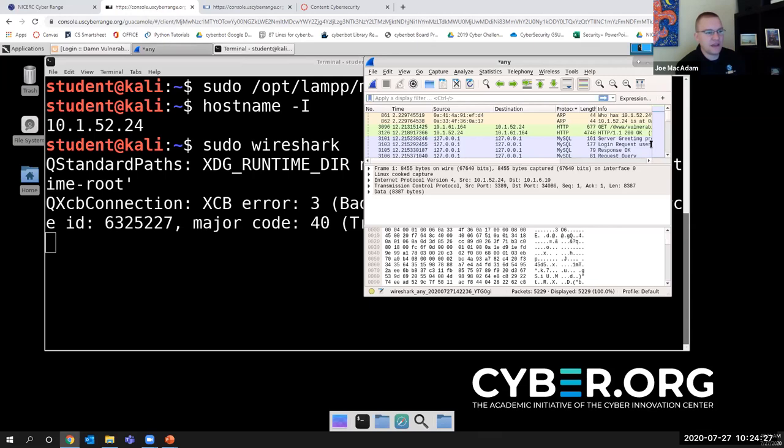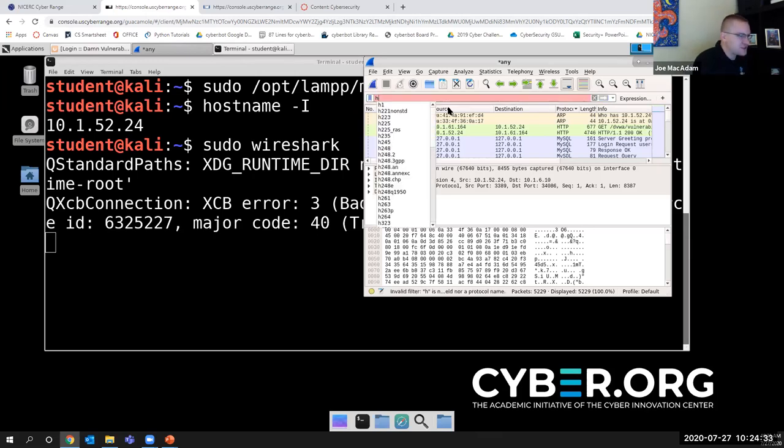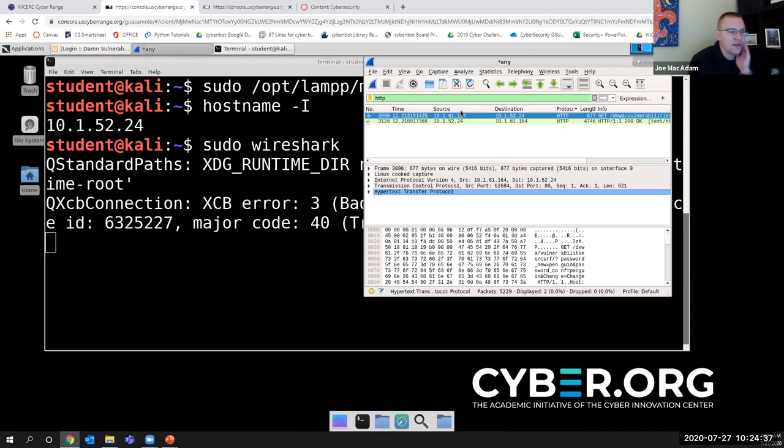So what I'm actually going to do, you could sort by protocol, but what I also want to show you guys is that we can click on the filter up top, and I'm going to search for HTTP. I'm going to click enter, and notice that also just shows me the ones that use the protocol HTTP. What we're looking for is this packet right here, the top one is my GET request. You can see it says GET, and it's showing me what's happening there. That's what we're looking for. We don't have to load up the whole packet. We can see it right there.